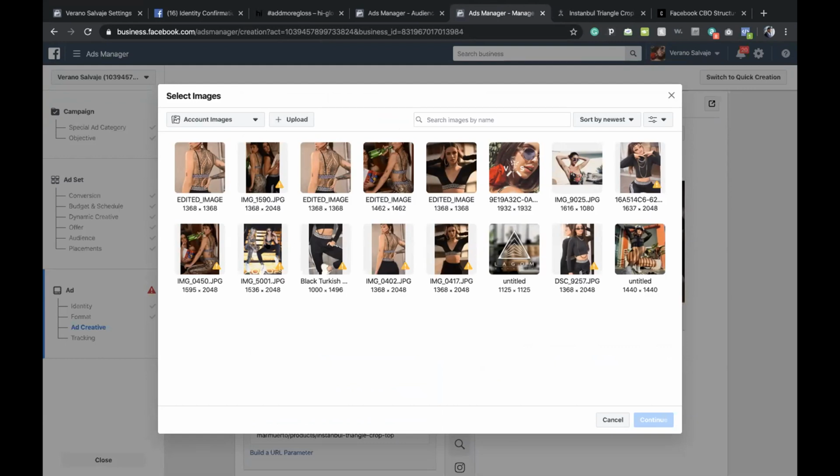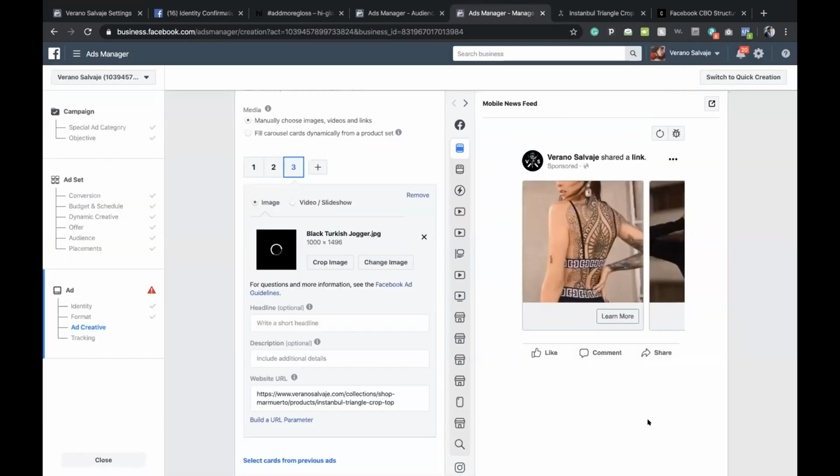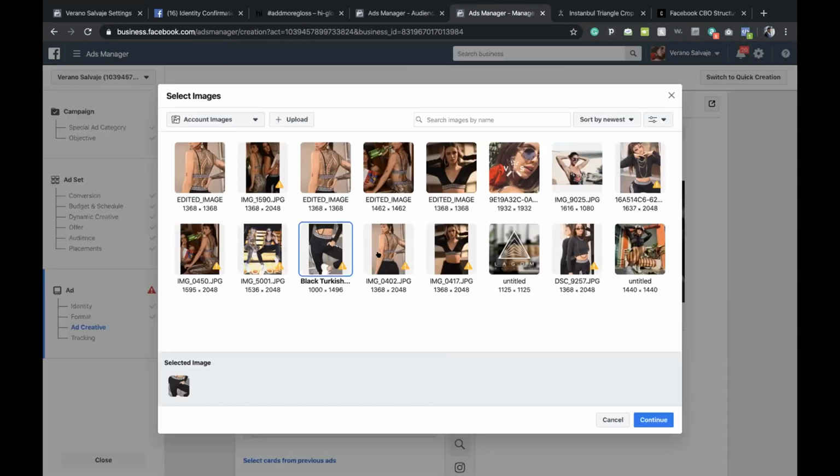I'm just trying to figure out what we want to display, like all the products. So I guess these pants. Oh, wait, no, we're doing the one product. Oh, we're doing only the crop top. Yeah, because you can't confuse the customer, unless they're buying it together. That gets more complicated. We'll explain that part later.